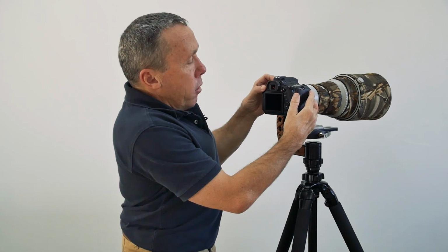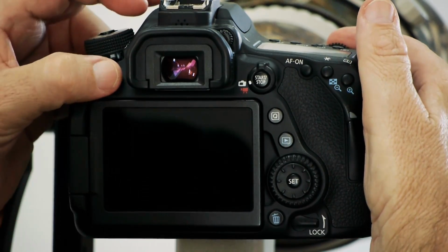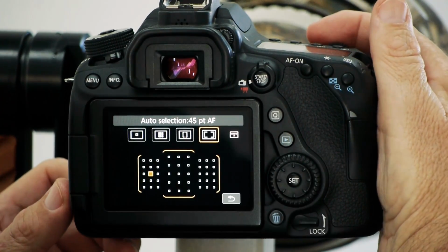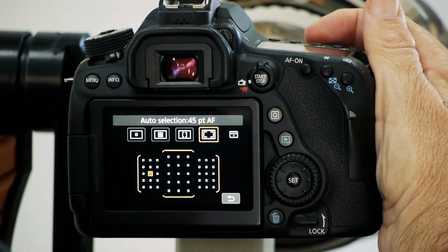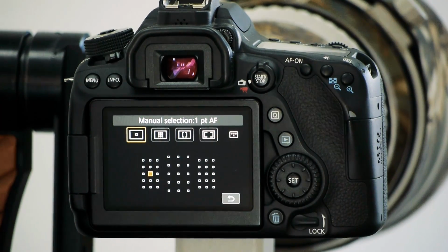It's pretty easy on the 80D to switch between those different focus groupings just by using the little button that's next to the shutter. So it's not like you have to pick one and stick with it for hours on end. You can just switch between them as you need them.